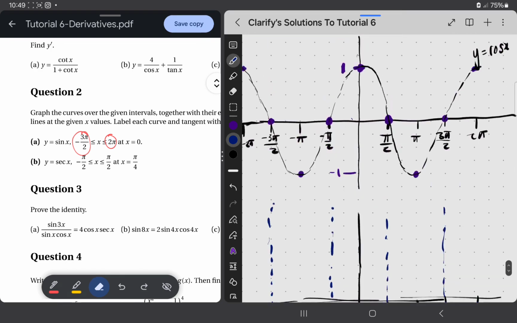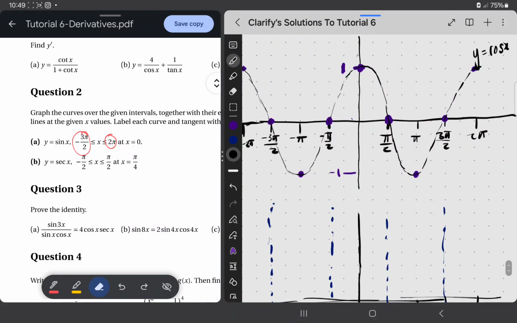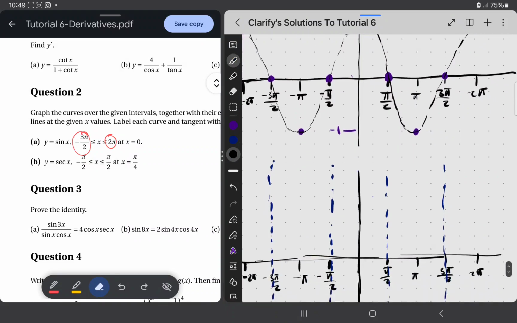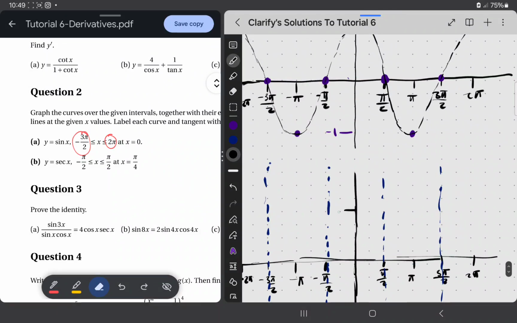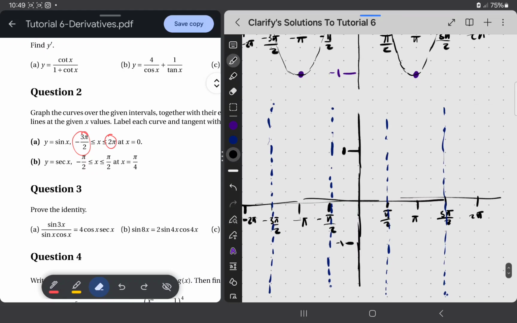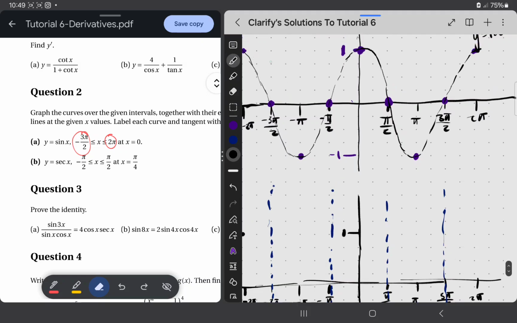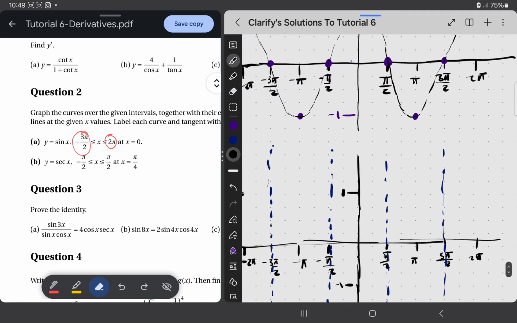Now, what do we do? Well, we just go where it starts. So here it is a 1. So we also should have a 1. So a 1 is 1 here. And if we go down 1, 2, 3, 4, this is a negative 1. So here we're starting at a 1 on this position. But since here it's bending down, here we'll bend up going to an asymptote like this. Okay, that is what we do here.